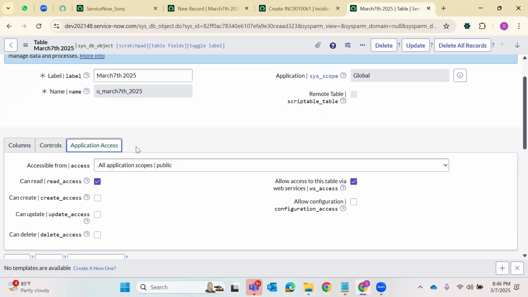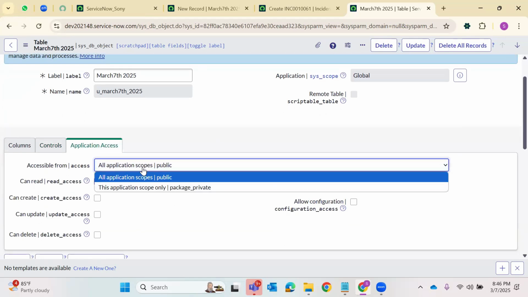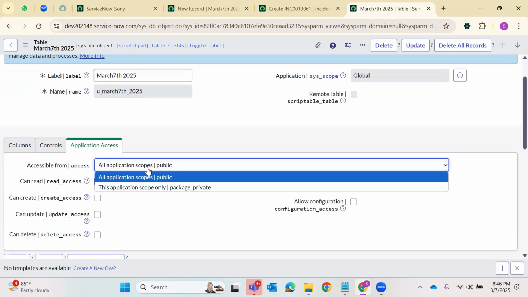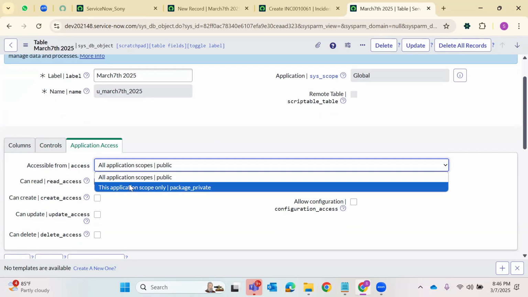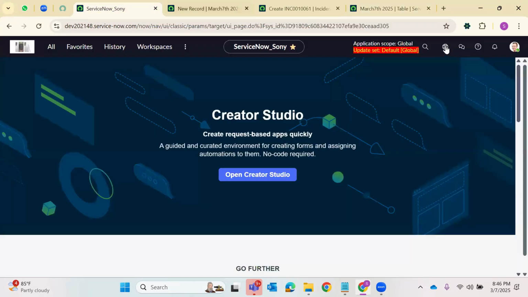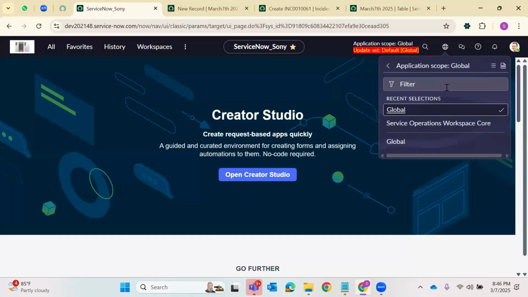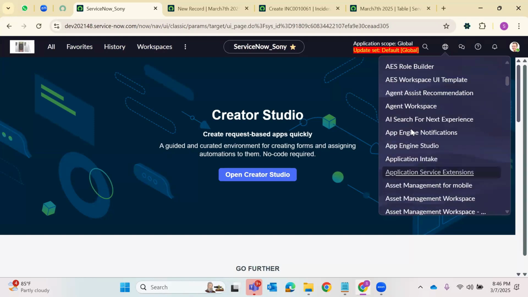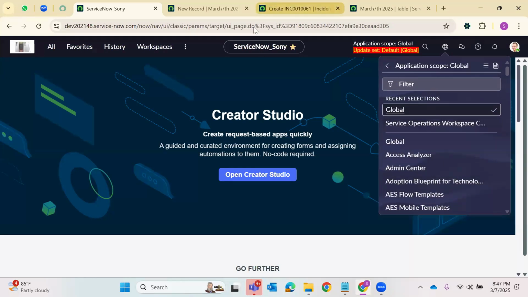Coming to application access, so should this table only be available on your particular application scope or on all scopes? You can define it here. Public means in all application scopes, this table is accessible. If it is a particular application scope, only in that application scope, let's say we have various application scopes. Just by expanding this, you can see these are all custom applications, but global is a standard one.